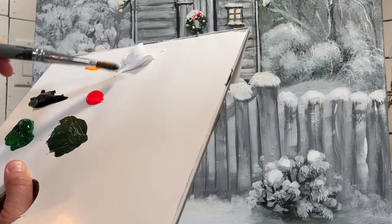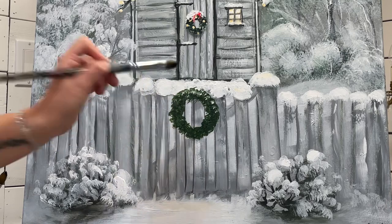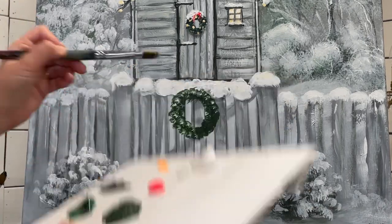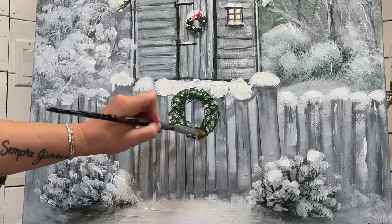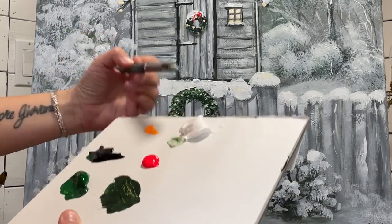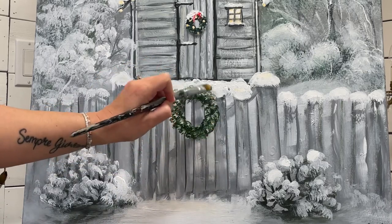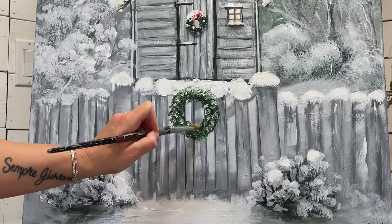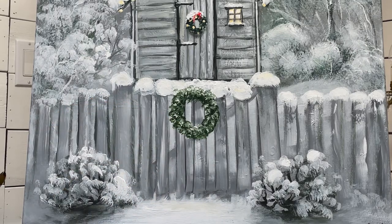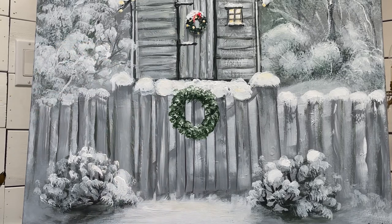Okay, then I'm actually going to take a little bit of white and I'm going to start going around and tapping that in to give my wreath a bit of frost and snow and highlights. I'm going to be more generous with the snow up top, so I'm going to add more white. And then I'll add a little bit extra where it would kind of collect right in this little area here. I'm going to let this dry a little bit, and while I'm doing that, I'm going to move over to the door and begin painting the handle.